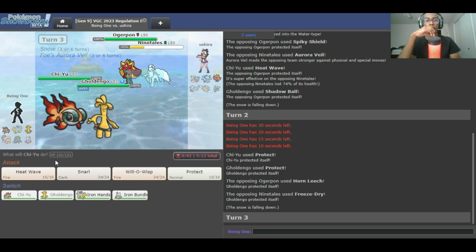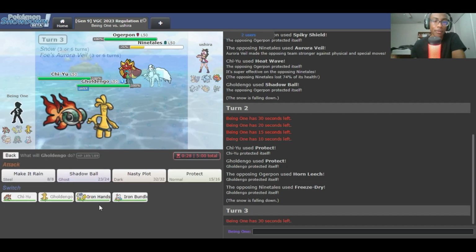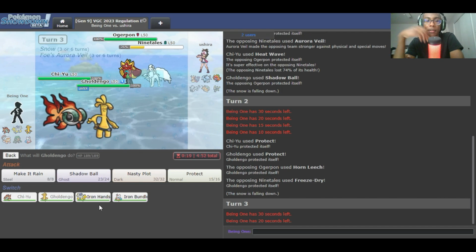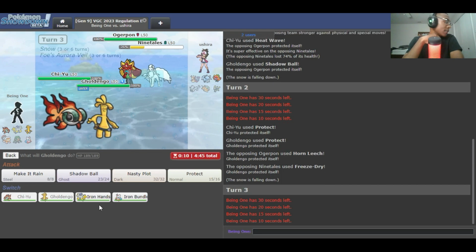Horn Leech. So them not tearing is telling me that they want to tear whatever they have in the back. Milotic and Dragon Knight. If they're going to be setting up, then my Goldingo is still good for me. So is my hands, but I mean, which one would be more important? Because Milotic uses coil and that kind of stuff.